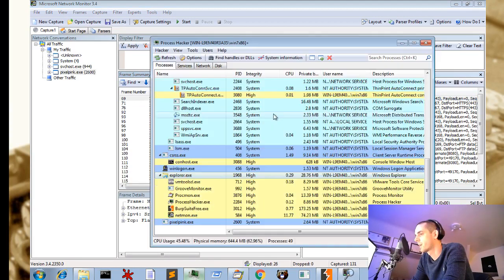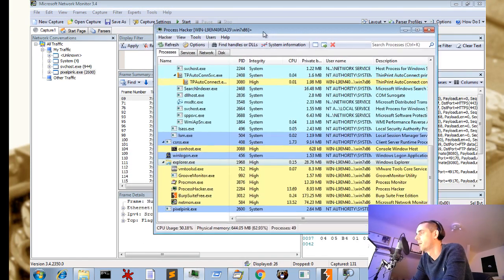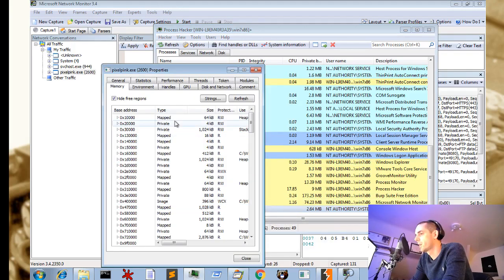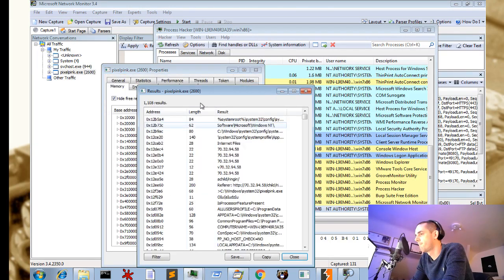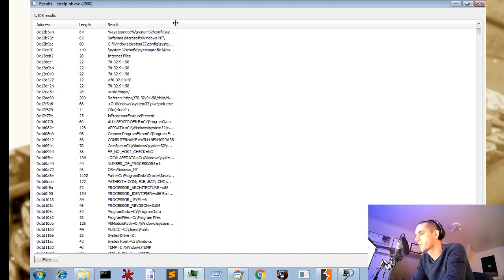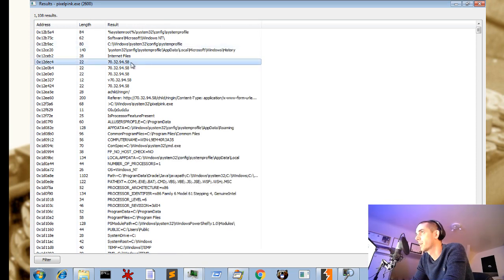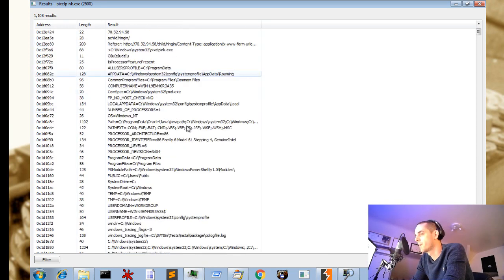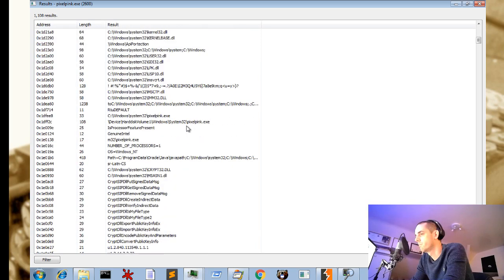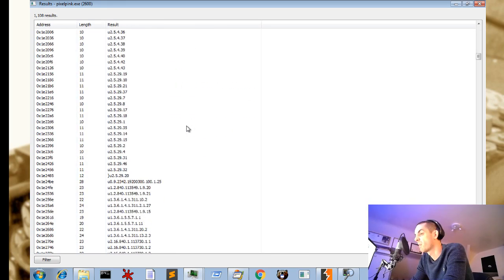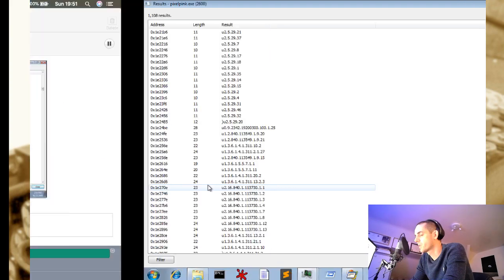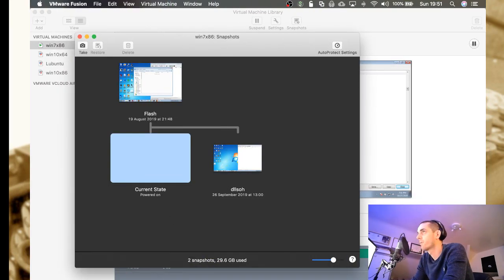What I like to do, like I said before, is in this Process Hacker view, you can have a look at the strings in memory, and you can see as well, actually, when you do that straight away, there's an IP address. You can pull out some pretty interesting IOCs from the strings in memory. If you wanted to get a bit more creative, what I tend to do, let me bring it up here, is because I'm rubbish at regular expressions myself.